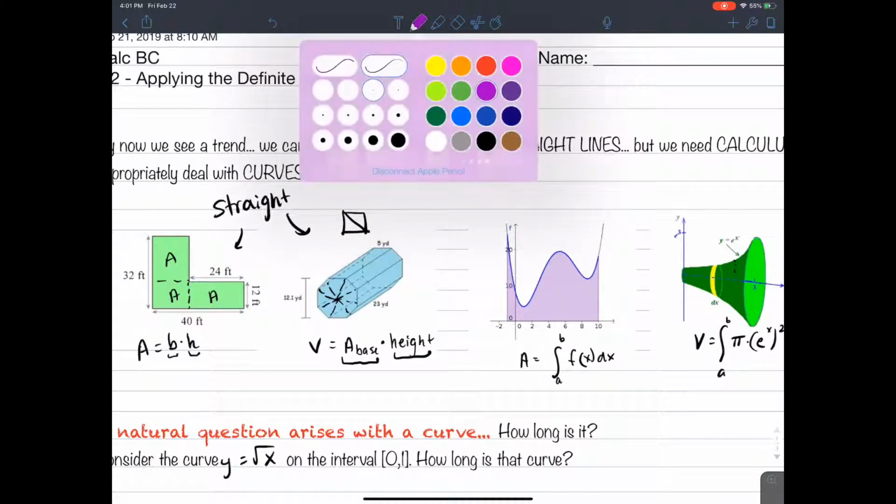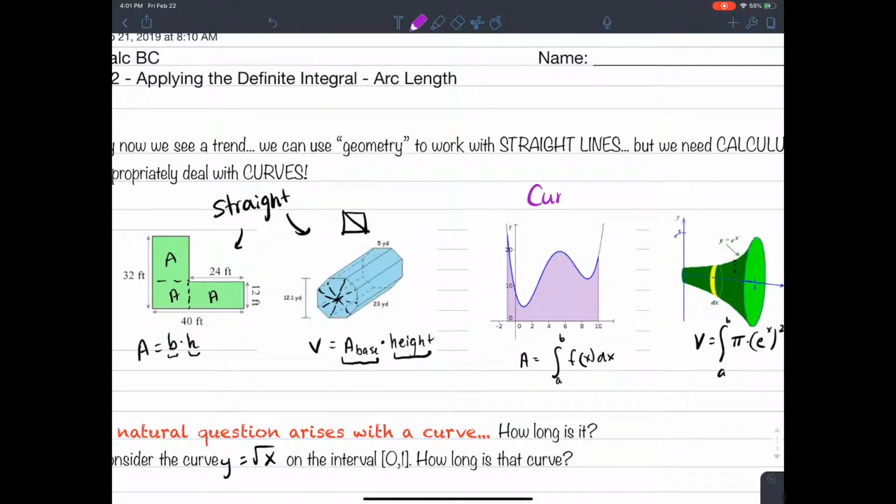But when it comes to curves, we need calculus. So for example, we can borrow some ideas from straight lines. Like if I wanted the area under the curve, I could just go ahead and use a bunch of rectangles. But as we've seen, those rectangles either over or under approximate. And what we need to do is cram as many rectangles as we can to get the exact area. So we can see some similarities: each rectangle I draw, the height is defined by the function's output, and its base is defined by whatever arbitrary width on the x-axis I decide to slice it into.